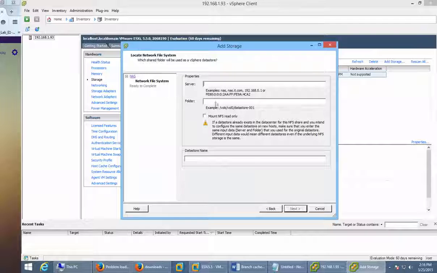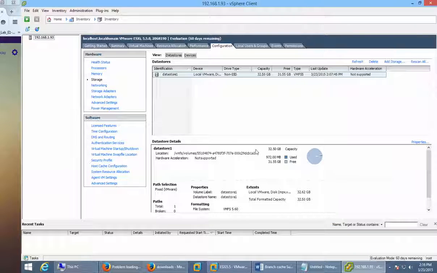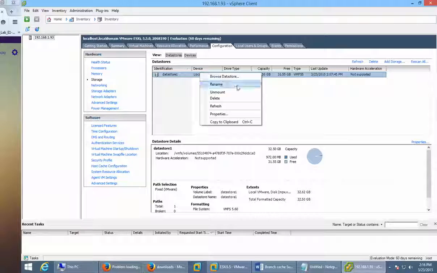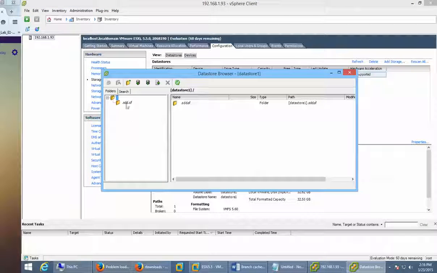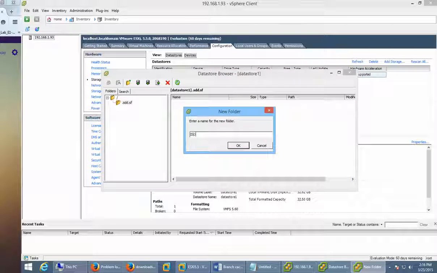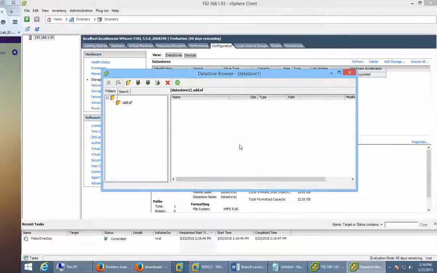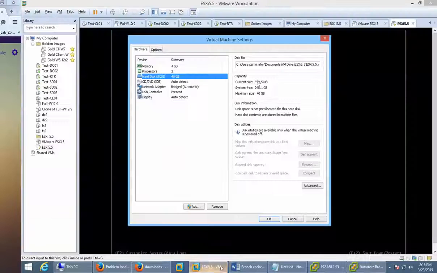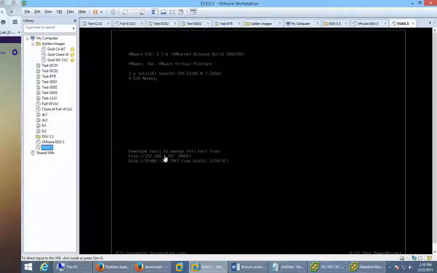So if you wanted to give the file or the NAS, you can give it from here, the IP address, and then you can mount NFS read only if you wanted to, and then you click create a data store. So that's how you do it, folks. This is our current data store that we actually have. We can browse the data store as well. If we were to create a folder, let's say for instance over here, and we call it ISOs, we can create a folder and then store all of our ISOs in here on the host, which would actually be storing it on this particular VM and the vDisk connected to it.